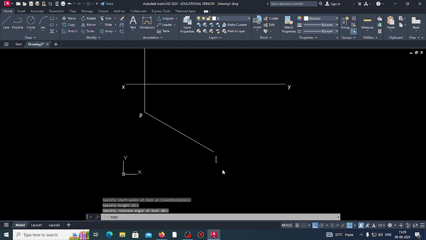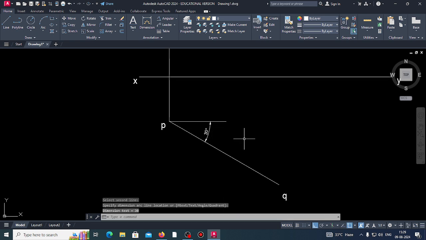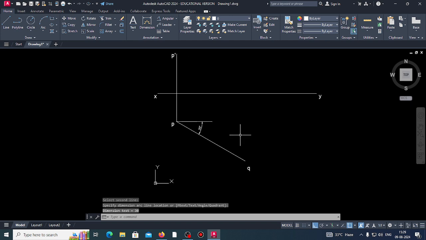Angle 0, Q. Okay. Now you can draw a single line, reference line, locus of P, and you can give the angular dimension then and there, okay, for reference.